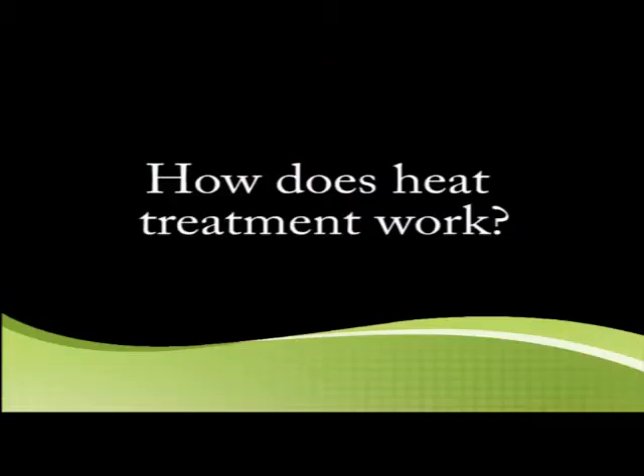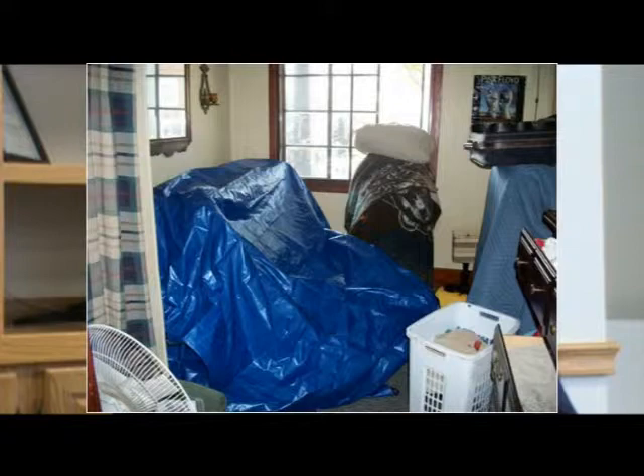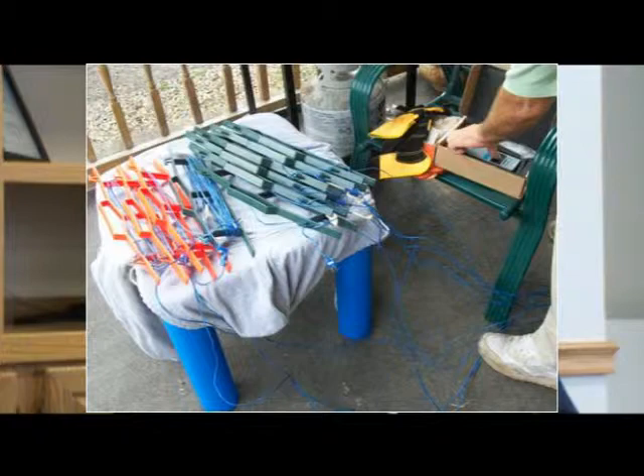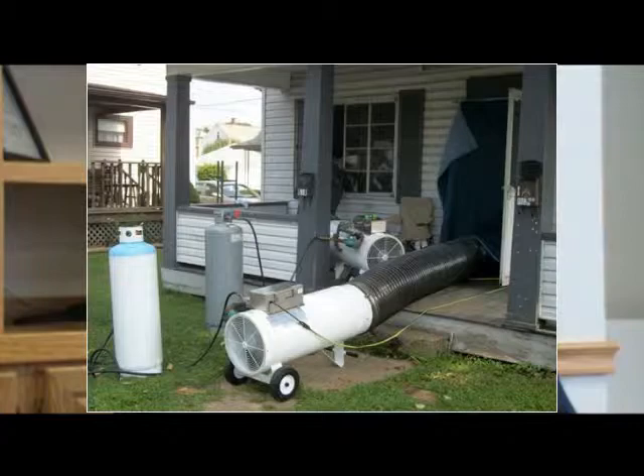What types of treatments are available to get rid of bed bugs? It would be best to have a trained professional evaluate the situation and recommend a treatment option. There are things that can be done such as crack and crevice treatment, vacuuming, and heat treating. Heat treating is a big thing — extreme heat will kill bed bugs and we can treat an entire home. Bed bugs start to die at about 114 to 115 degrees. We come into a home, prepare the area, bring in heaters, heat it up to about 125 to 135 degrees, and hold it for at least six hours. Any bed bug in that area will die, including the eggs.